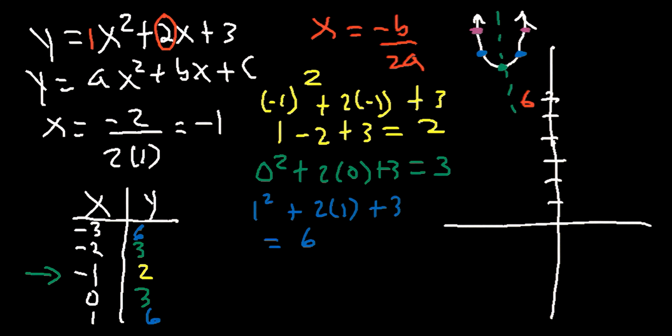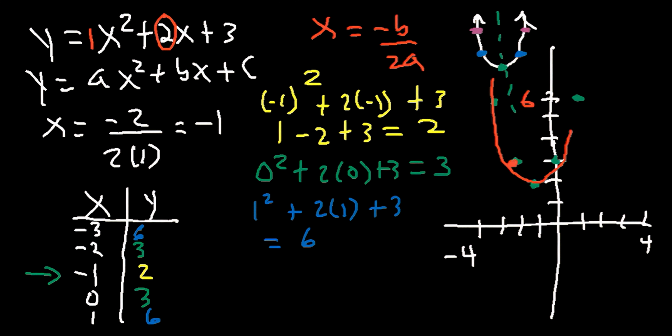And most of our x values are on the left side. So 1, 2, 3, 4. The first point is at 0, negative 1, 2, which is here. That's the vertex. Next we have the point 0, 3, and negative 2, 3. And then we have 1, comma 6, which is up here somewhere, and negative 3, comma 6. So now we can graph it, and it's going to look like this.